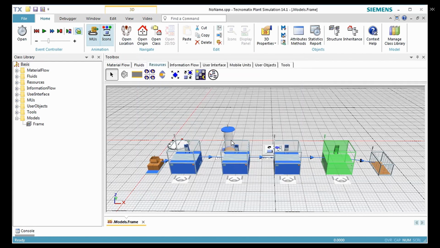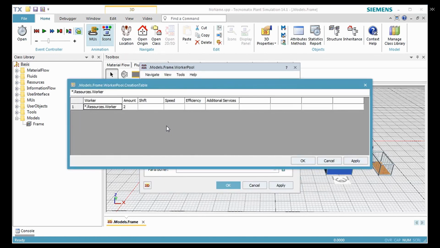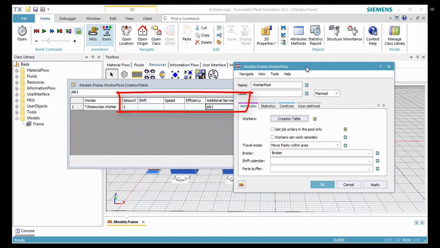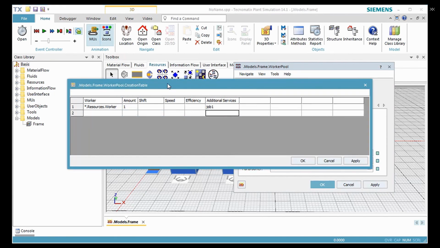Double-click the worker pool to open its dialog. Click the button Creation Table to open the worker creation table. Enter 1 into the column Amount and job 1 into the column Additional Services. Press Return to insert a new row into the table.